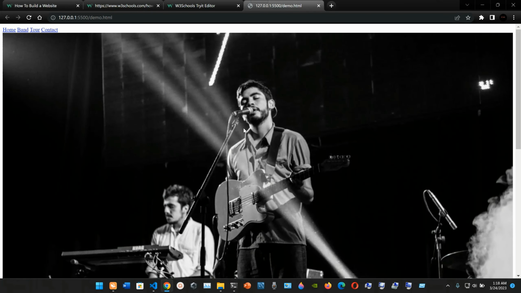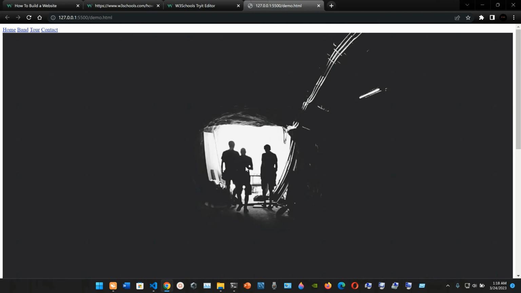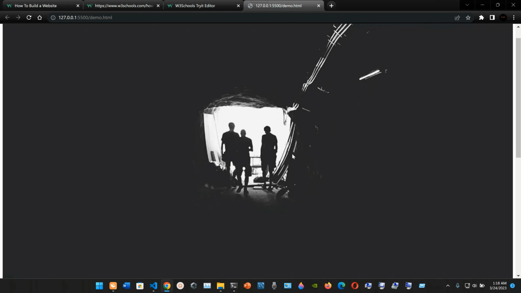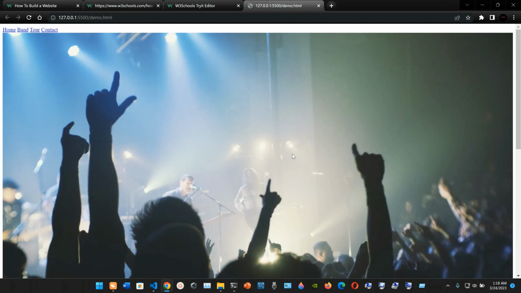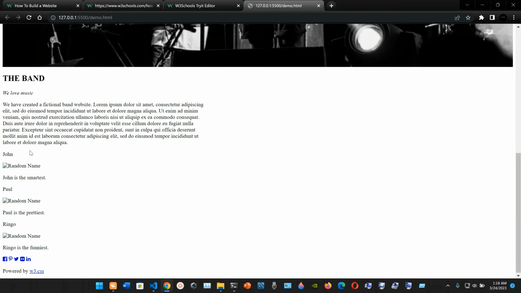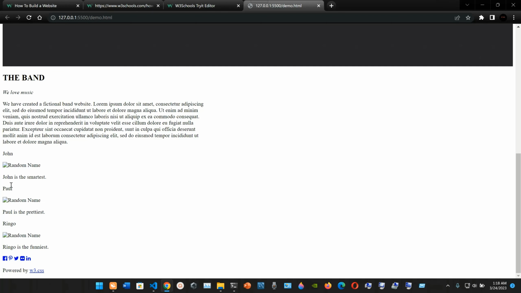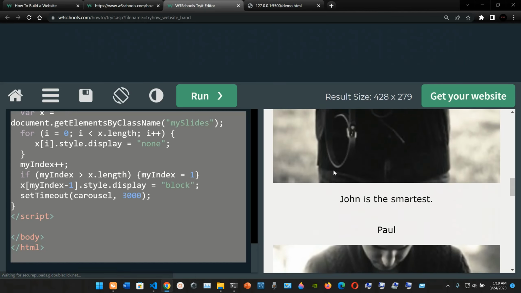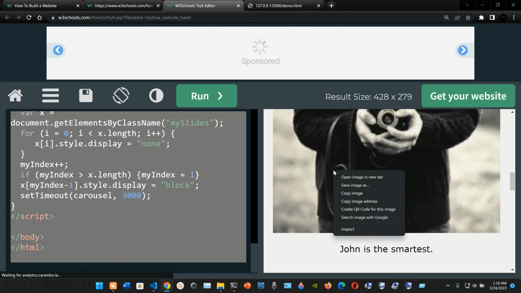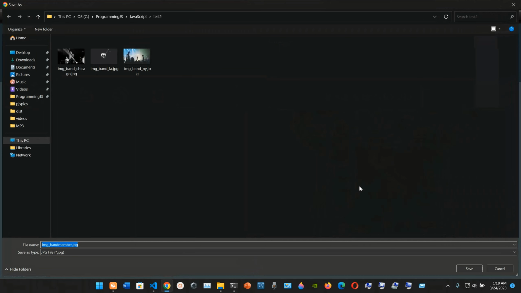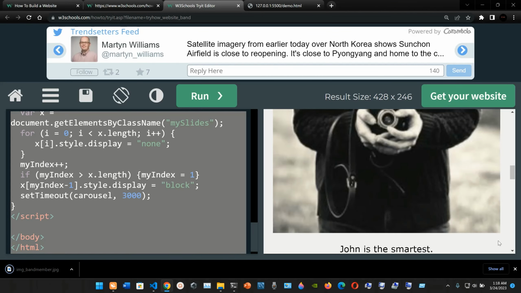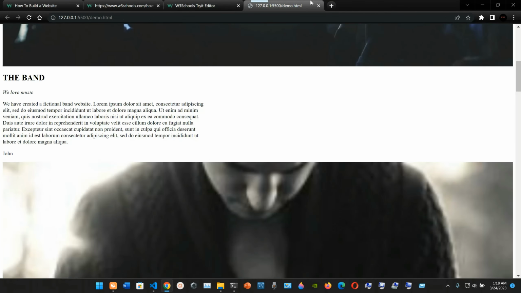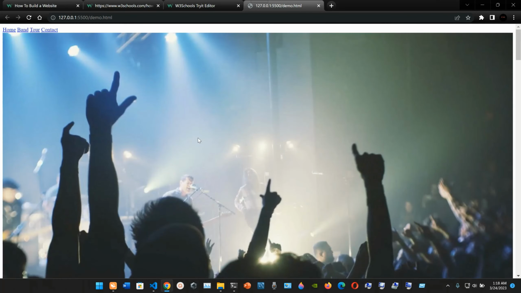We're gonna be using a little bit of JavaScript, so this image changes after 3 seconds. Okay, and then we're gonna have some images here of random people, and we can add them. Yeah, pretty much they're using this one. So I right click, and we're gonna save this image in the folder that you're working in. My folder name is test2. Okay, so this is how it should look like.